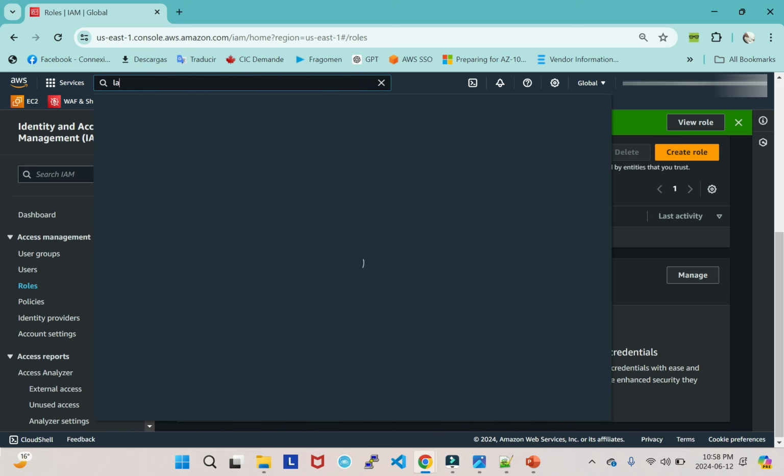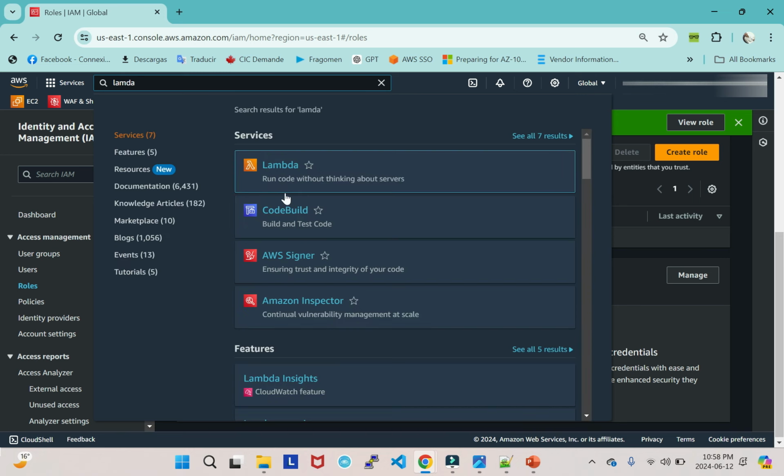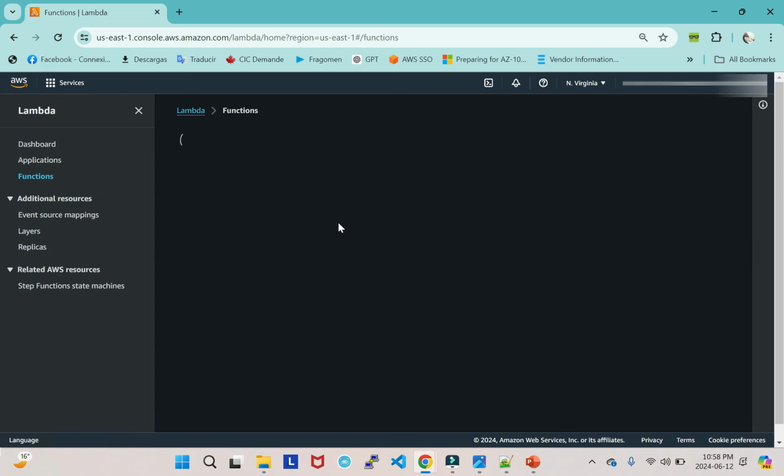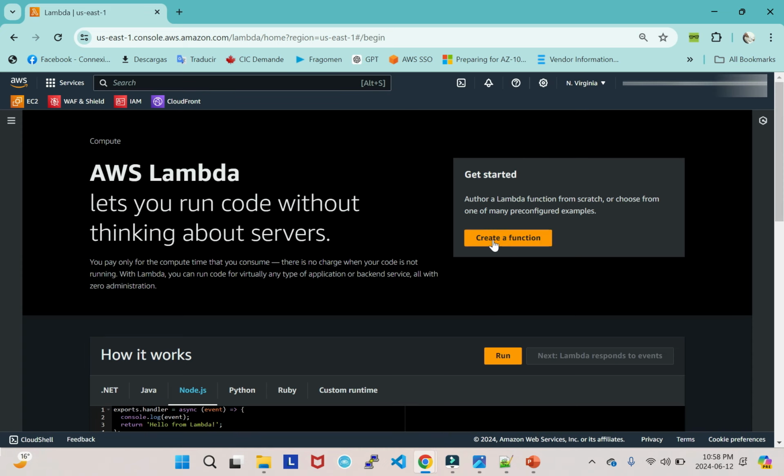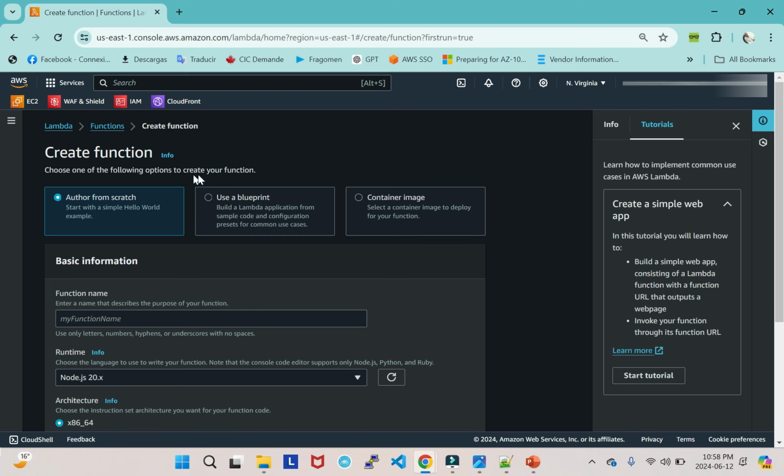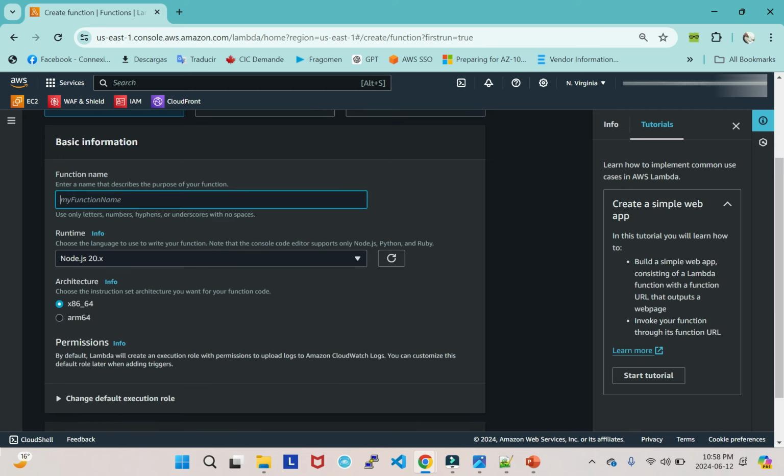So we type Lambda in the search bar and click on Lambda. We create a function. We'll create it from scratch, and we'll give it a name. We'll call it start EC2 instance.